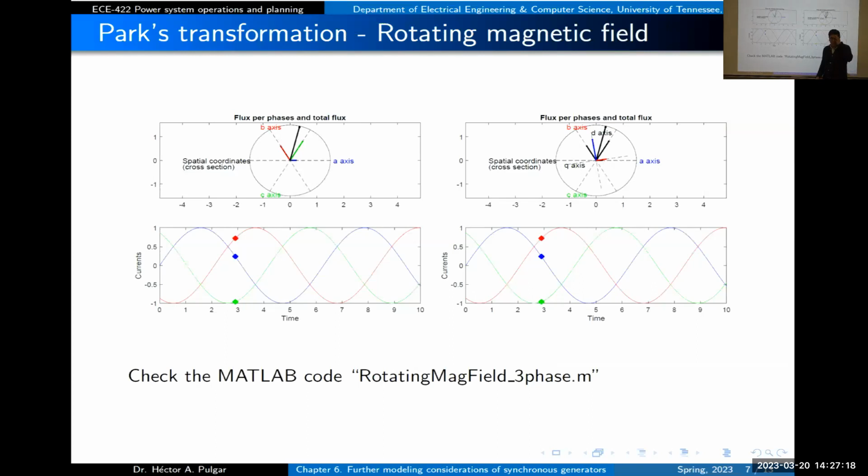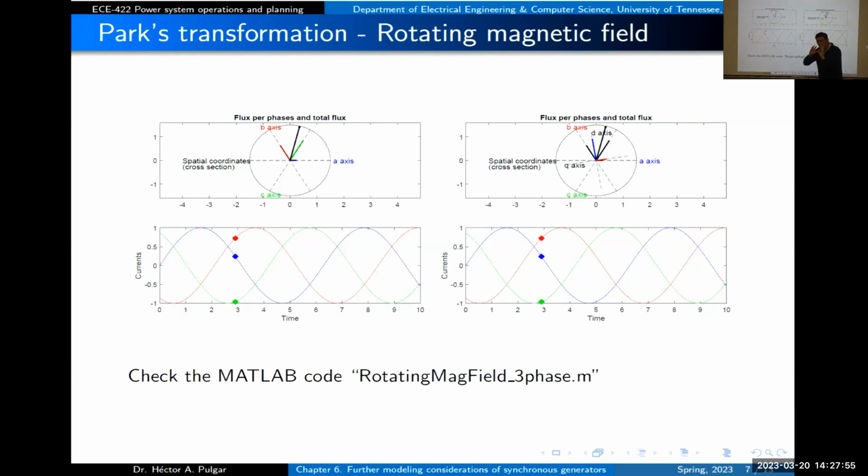I don't know if you remember that. We talked about the rotating magnetic field. So we will have phases A, B, and C. And here I have the current, sinusoidal current. So, for example, when the current in phase A is maximum, that means that the flux in that axis will be maximum. At that point, the flux produced by the currents B and C will be not maximum, but pointing in the opposite direction, right?